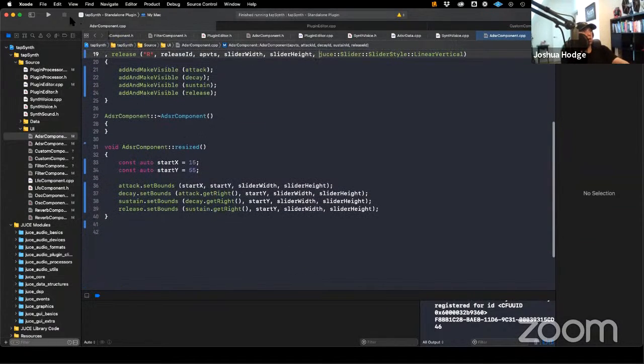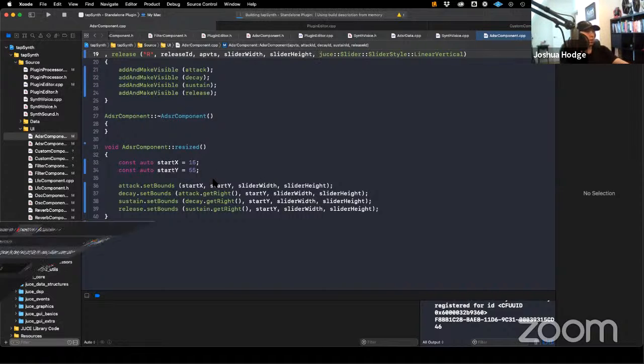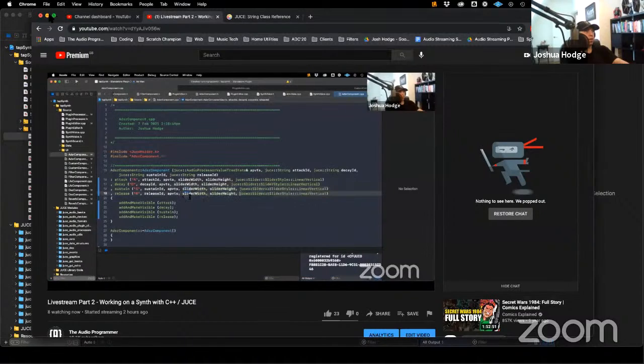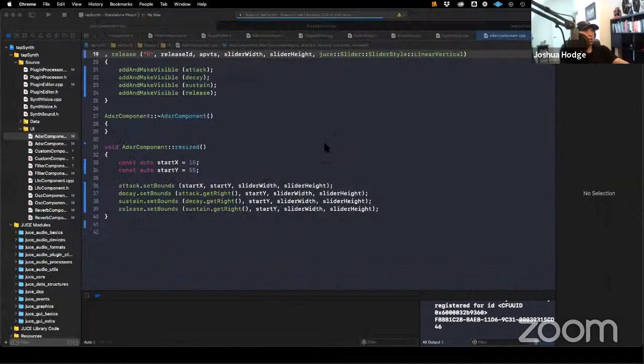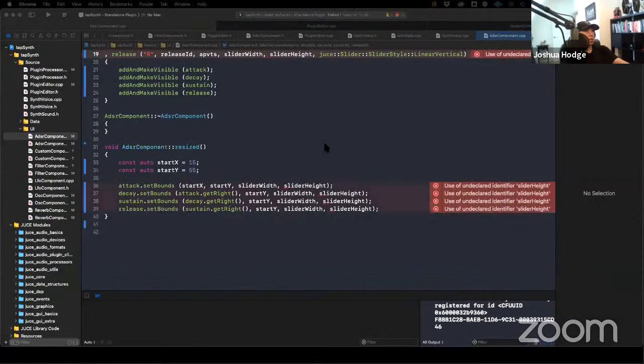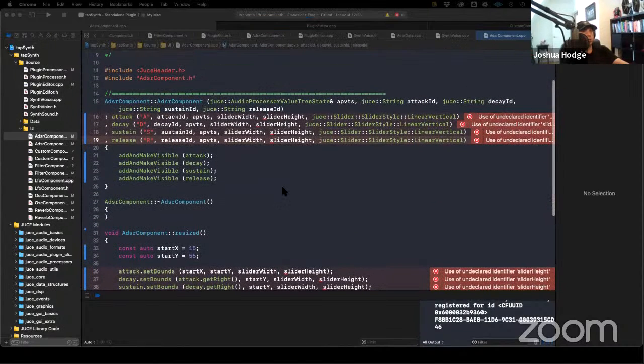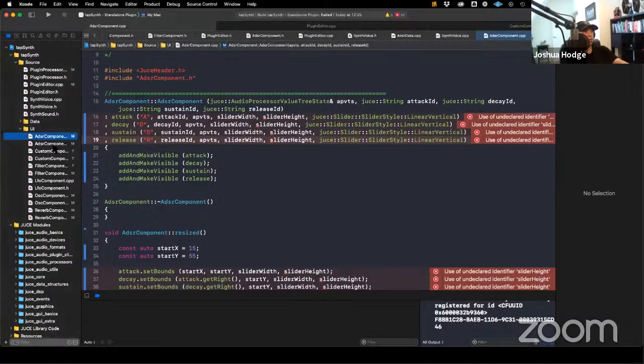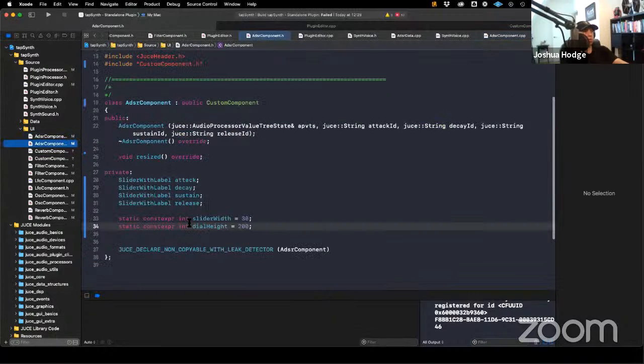Okay. Let's see if this actually builds. Okay, so slider width and slider height are not visible. So let's go back here. Oh, this should be slider height. So here we go. Let's try this again.